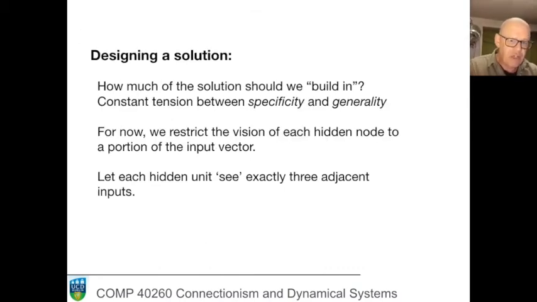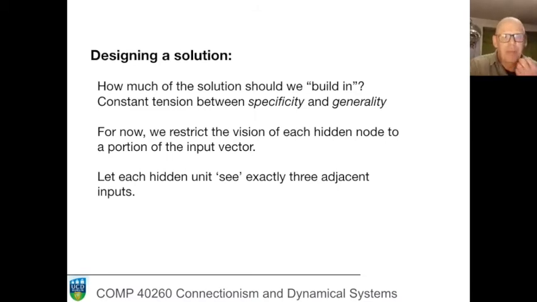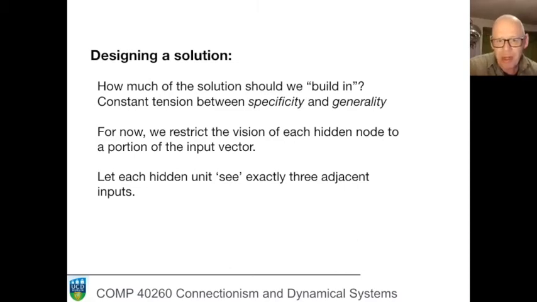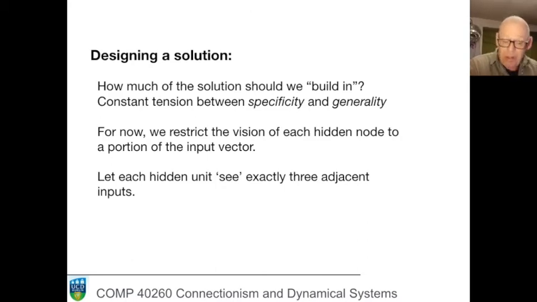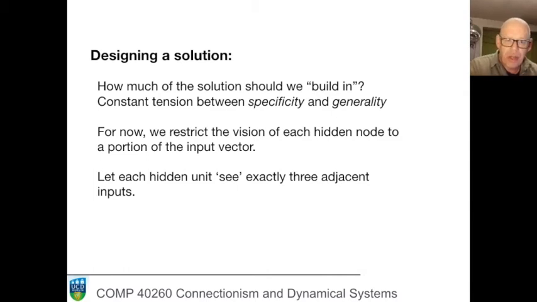There are some generalized considerations here: how much of the solution should we build in for the problem at hand, and how generic should it be? If we build a system that's very good at spotting my cat but can't spot anyone else's cat, that's not going to be very good. If we build a system that can spot cats in pictures, we're on the way to building a system that spots dogs in pictures — that generalizability would be good. We're using a toy example here, so we want to be sure that however we solve this problem, we come up with a solution which admits of reuse when a similar related problem arises.